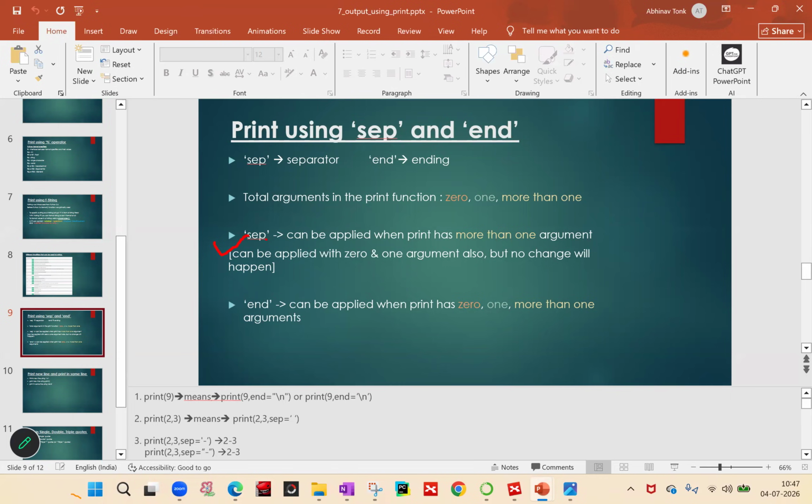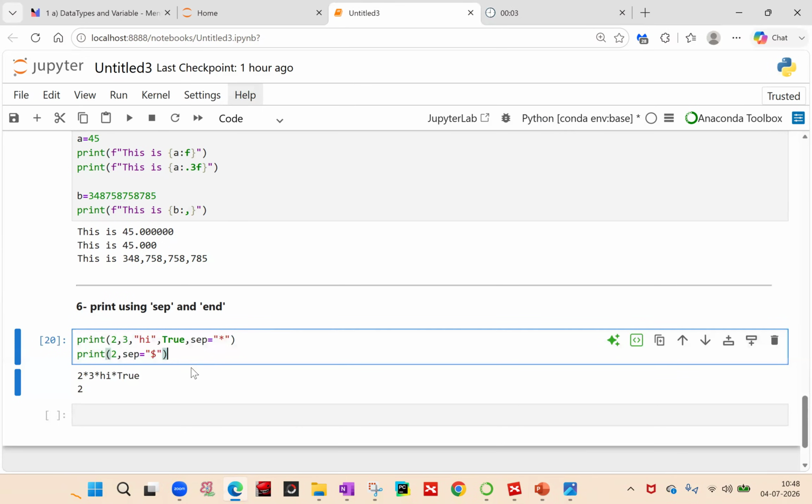It can be applied with 0 argument also and 1 argument also, but no change will happen. So 0 argument I'm not covering on purpose now. I'll cover it in some time. So separator is basically used to separate the values. This is separator.